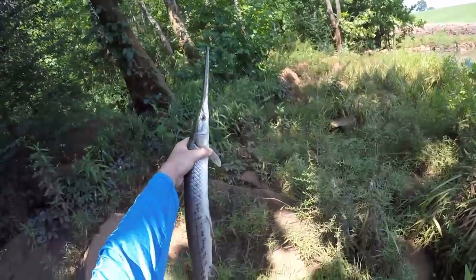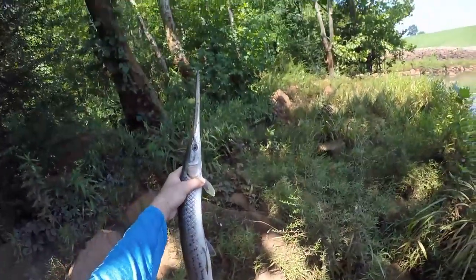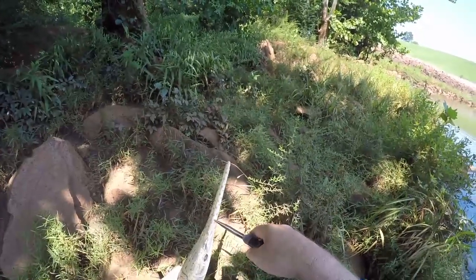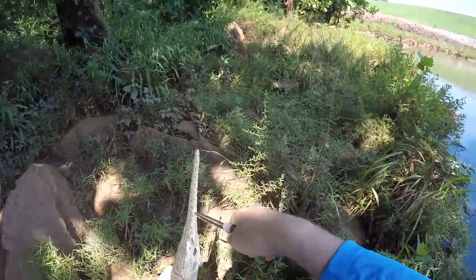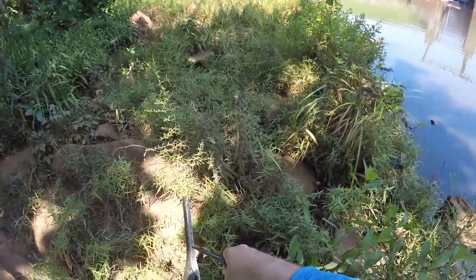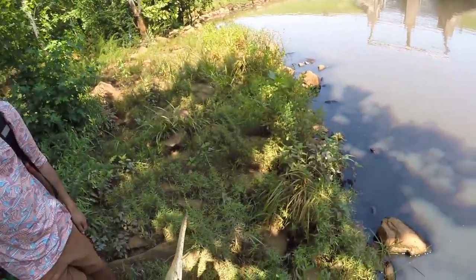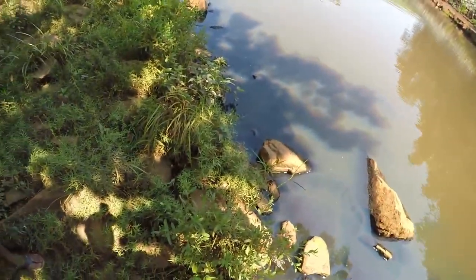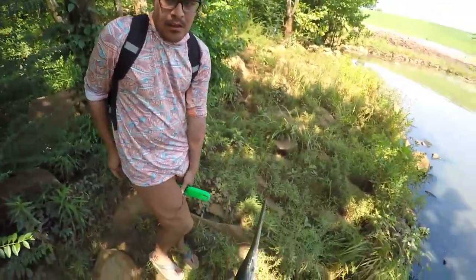Look at that baby right there. Absolutely beautiful speckled gar. Come on, smile for me, baby. Smile for me so I can get that old hook out of you. These gar are freaking tough as nails. That's a good one right there. That might be the biggest of the day. Oh yeah. Just get me a picture here, man.